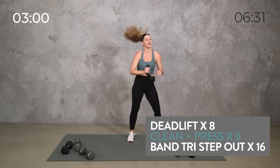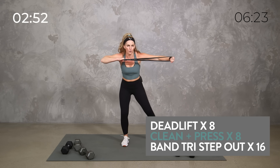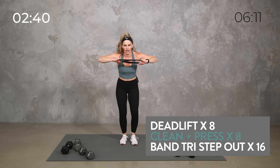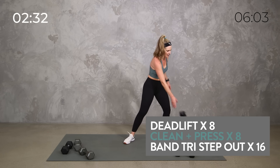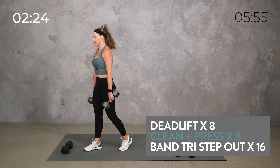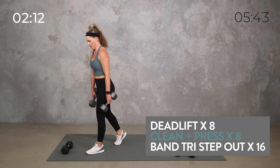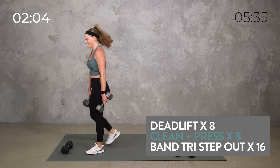We're stepping out with the band, but you don't have to. Those triceps just worked hard, but let's make them work even harder. Either out to the side with the band or down low kickback with your dumbbells. Back to your deadlift — I'm going to do a kickstand four and four. You do you. You can do regular or split up your reps. Two minutes down, two to go. Clean and press — if you want to add a squat you can. Clean, squat, and press. You can also do that with your curl.